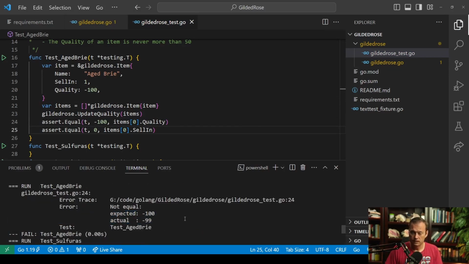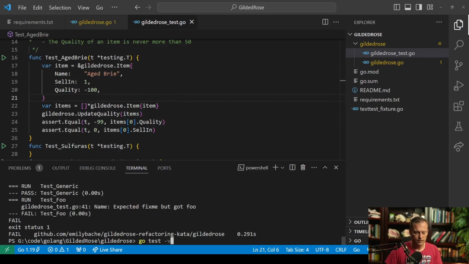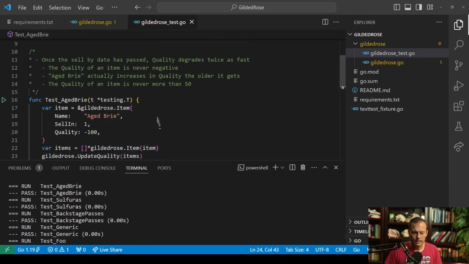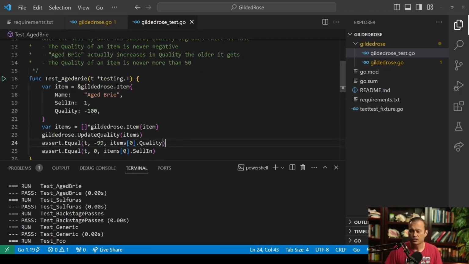It failed, but it failed with a -99. Which means if I write it this way, this test will be successful. That's very interesting. The quality can never be negative, and yet we just wrote an example where the quality is going to be negative. So we already know that the code doesn't match the requirements. That's a major red flag for us.